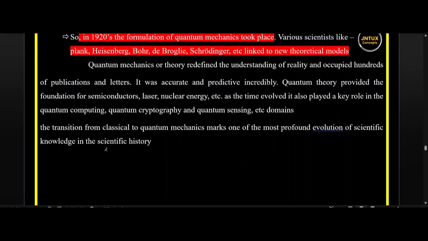Quantum theory provided the foundation for semiconductors, lasers, nuclear energy, etc. As time evolved, it also played a key role in quantum technologies like quantum computing, quantum cryptography, quantum sensing, etc. domains. The transition from classical to quantum mechanics is marked as one of the most profound evolutions of scientific knowledge in scientific history.